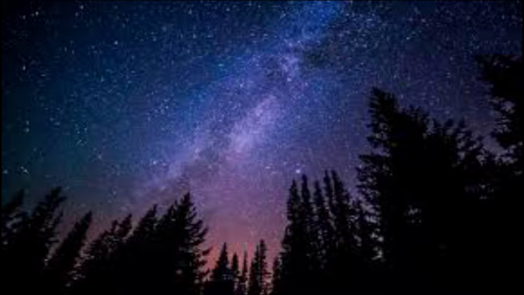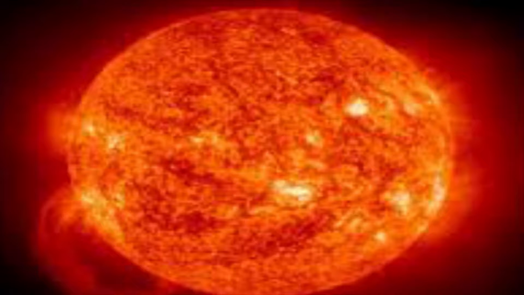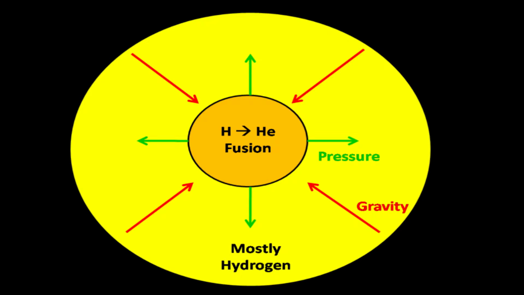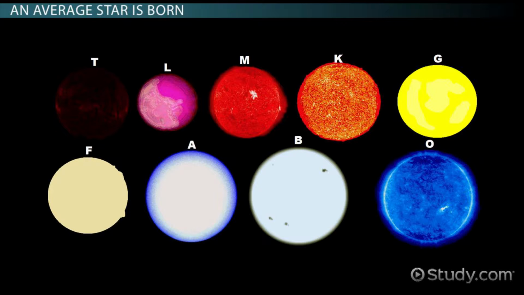First off, there are two terms that you will need to know before we start. The first one is main sequence. A main sequence star is any star that is fusing hydrogen at its core. These stars also need a stable amount of outward and inward pressure. The second one is very easy to explain. These stars are referred to as dwarf stars. A dwarf star is a main sequence star. It's just a different name for it.